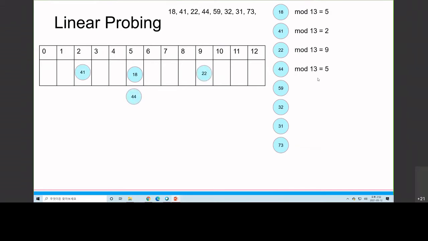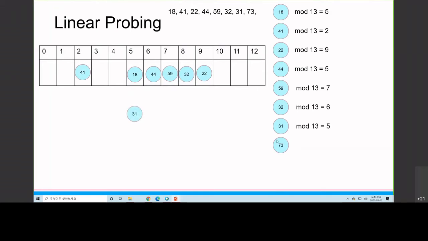Because index 5 is not empty, we put 44 into the next index, 6. 59 is in 7. 32 should be in 6, but because 6 is not empty, we check 7, which is not empty, then we put it into cell number 8.